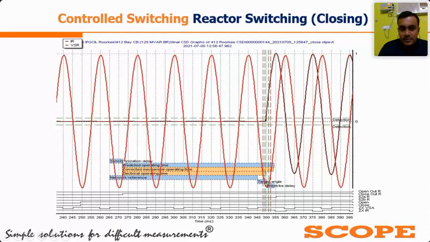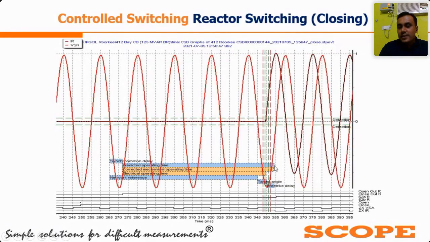and after some delay it has given the command at this instant. After the breaker closing time, the breaker has been electrically closed at this instant, and this is the pre-strike delay, or you can say pre-arcing time.